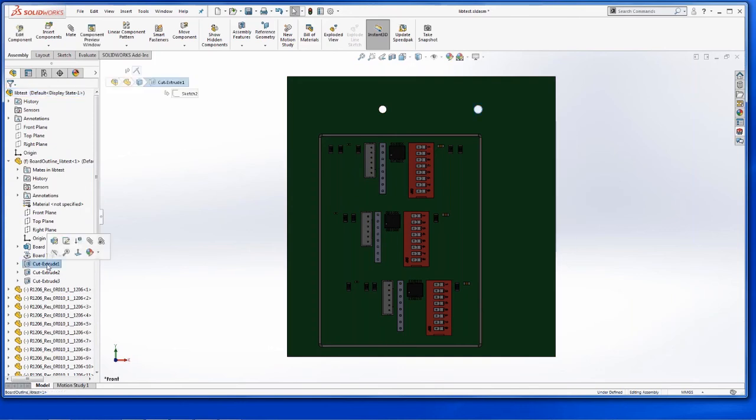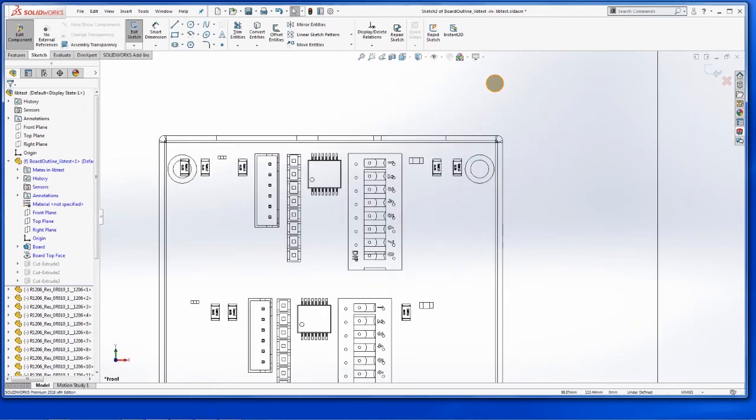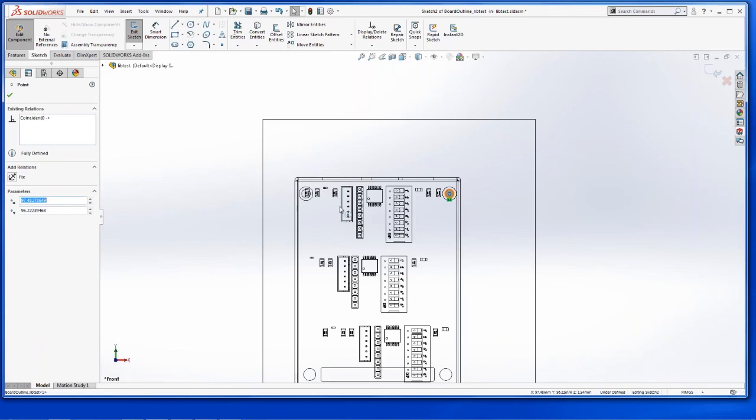So we're going to edit that. Okay, so now we've got that on the cursor. We could drop that onto a wireframe view. Now, again, beauty of SOLIDWORKS, what do we get? We get automatic snap right to the center of the hole. So now we've positioned that mounting hole in its proper location, right?